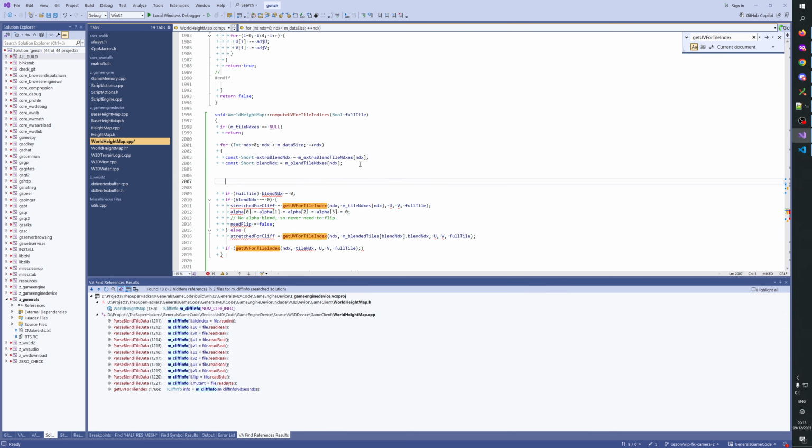So const short tile index. So then we have this one, tile index. Just use that. Okay.